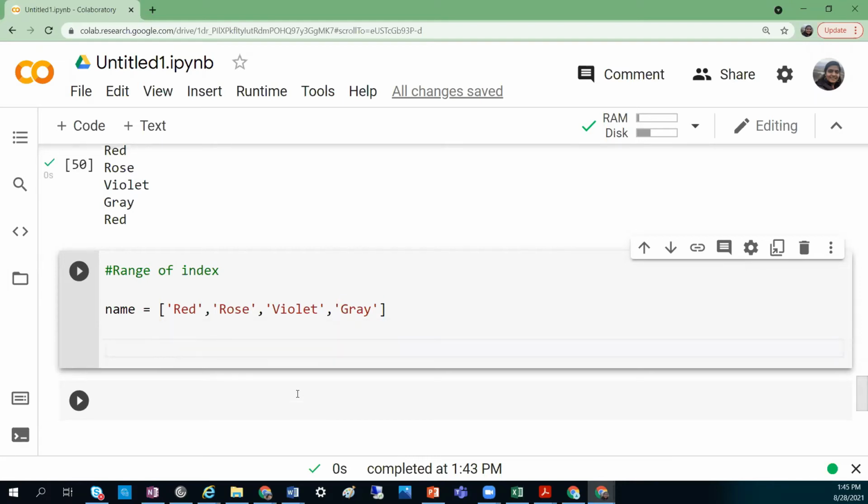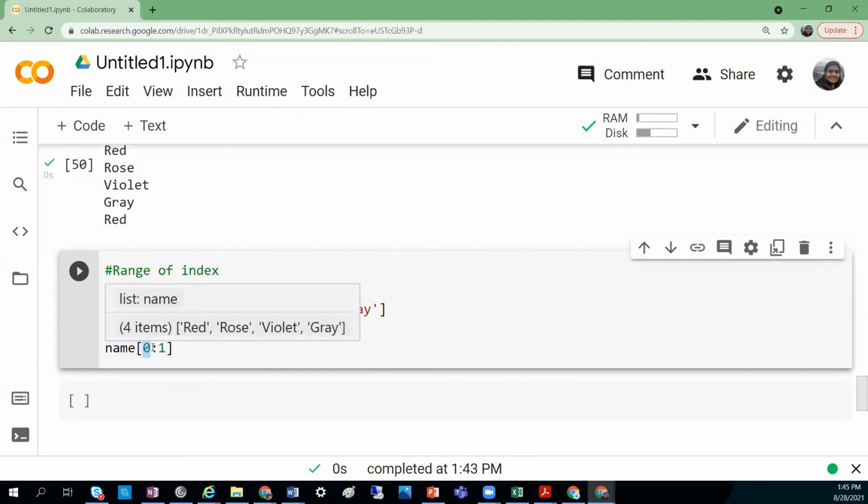Okay, so range, you do it in a similar way. You give the list name, open square brackets, close square brackets. Inside that, you tell it to print index from 0 to 1. Okay, so this is the start of the index. It will start from this value, the 0th index, and it will print until this one.